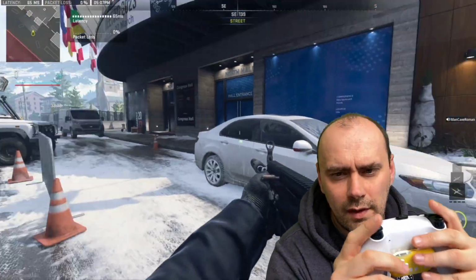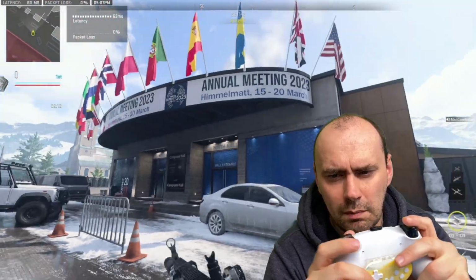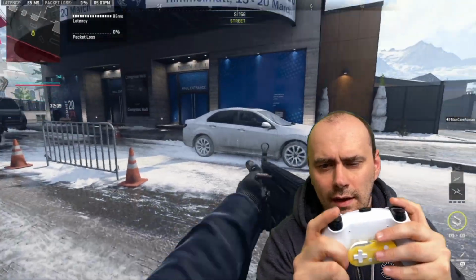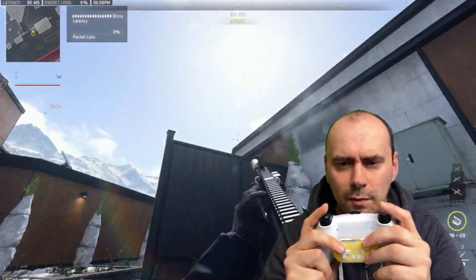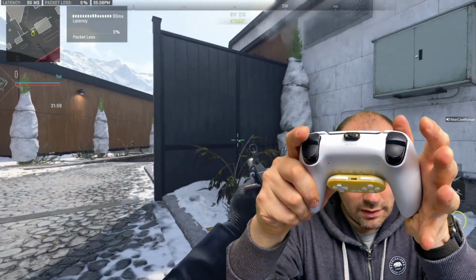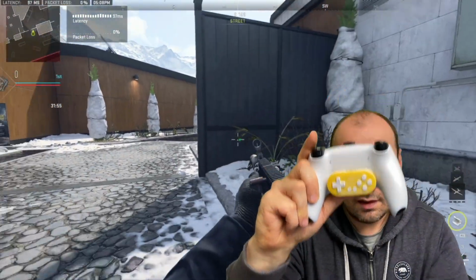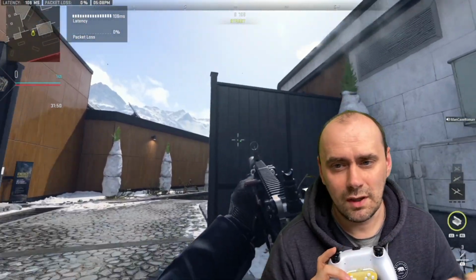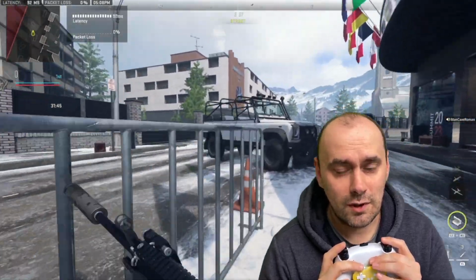So now every time I press this, it will switch to second weapon. Look at this now. So yeah, switch to second weapon. You can configure it to anything really. As you see, I can jump, I can slide. And because I'm using gyroscope, I have a button specifically bound to center the screen. So this button centers the screen. You can't do this in any Pro controller on PlayStation 5, guys. Maybe on PC you can, but not on PlayStation 5. So it has more features and it works really, really good.